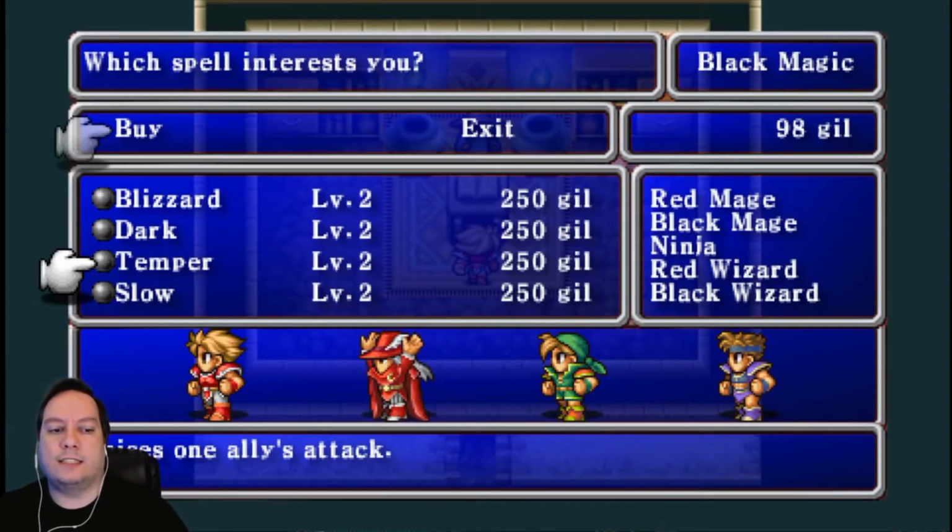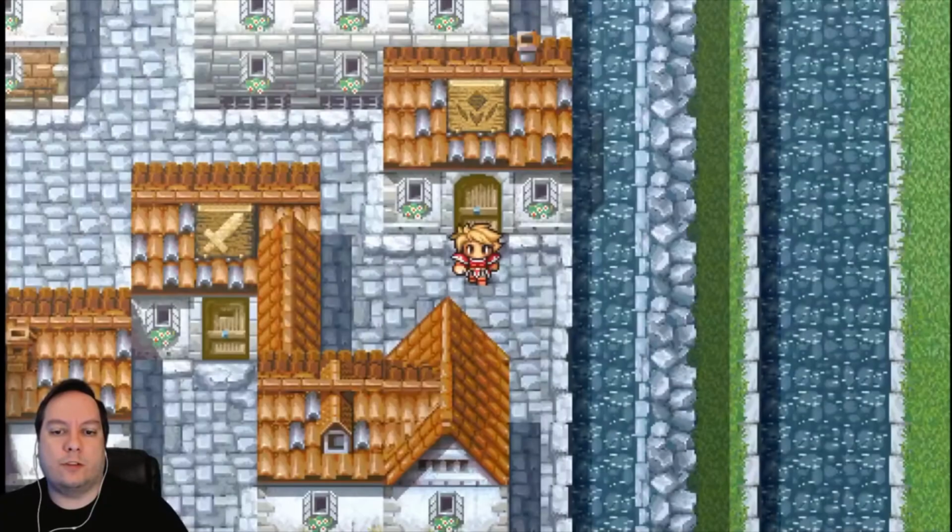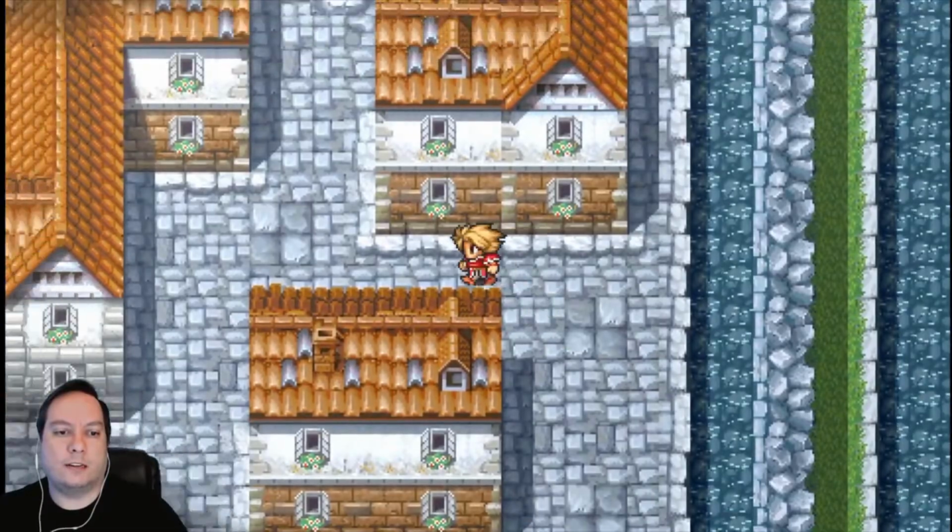Temper raises one ally's attack. It raises their attack and accuracy stats so that they do more damage every time they attack. And it stacks with itself, so you can cast Temper on them multiple times. There's a more powerful one later, which is self-only, called Saber, which is like a super Temper. And there's an item that people can use to cast it on themselves. And there's also Haste later, which doubles the number of hits you get, because as you level up and get better at fighting, you swing your weapon more times per attack.